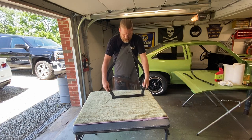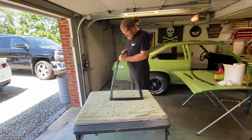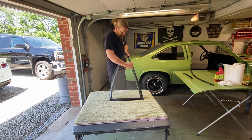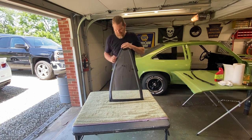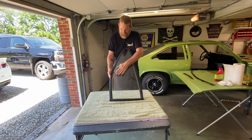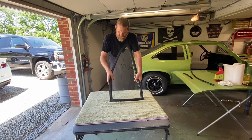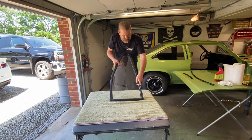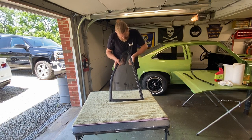We'll bring this up and try to get around the top — a little bit of a struggle. If these things are cold you might need another set of hands. Once you get that top going, then you can just work around and get the curved side. It probably wouldn't hurt to put a little bit of clear silicone dielectric grease in the grooves to help it seat, but since these are so warm they seem to be going right together — no sweat.